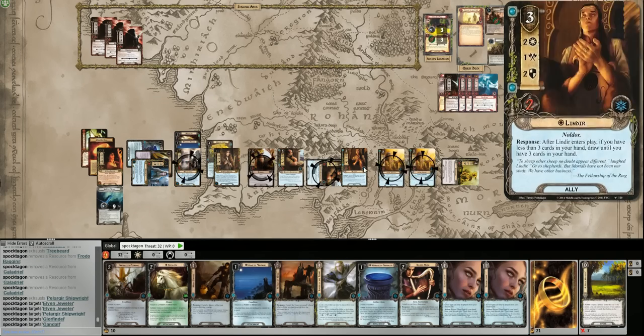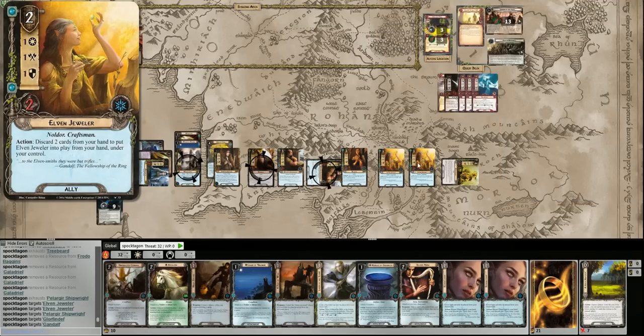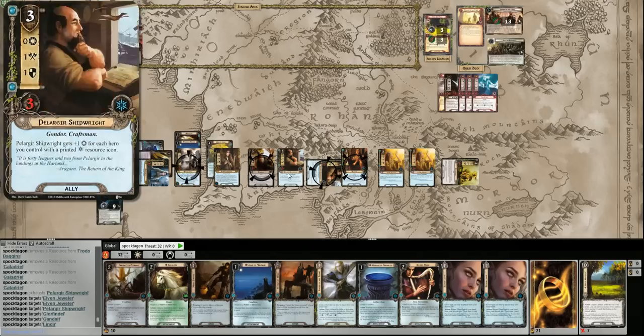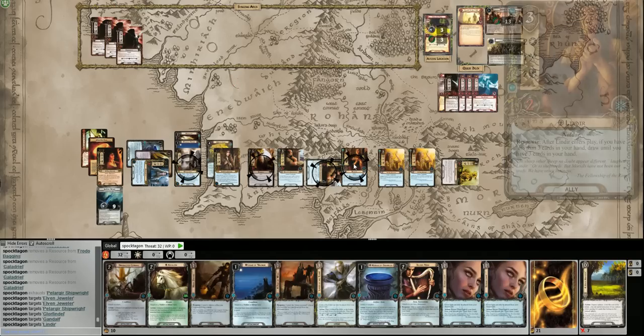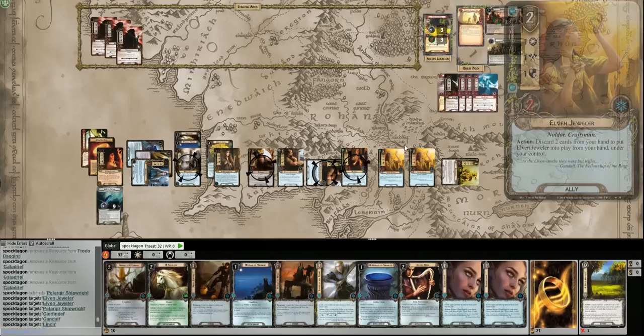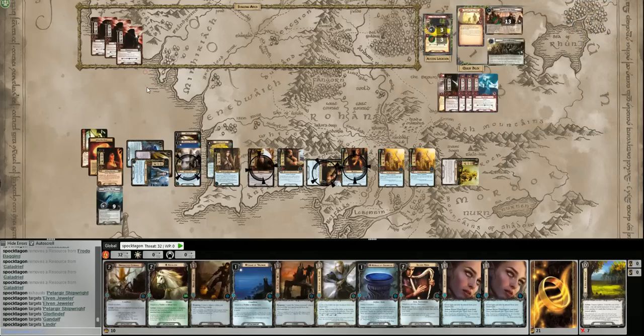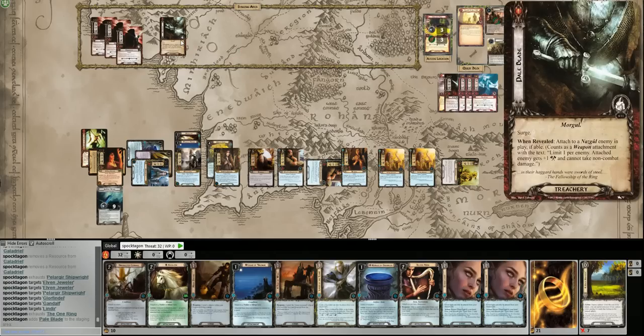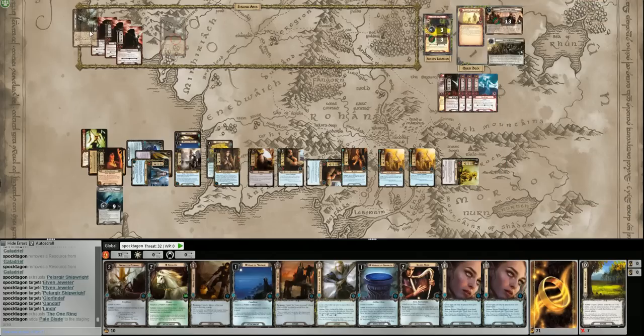I just played Lindir as well, right? So why don't I commit Lindir instead of the Jewelers? Doesn't really matter. Alright. But Lindir won't get discarded if we get that one treachery, so that's why I did that. Okay. Exhaust the One Ring and reveal a card. Attached to a Nazgul enemy, gets +1 attack and cannot take non-combat damage, and it surges.